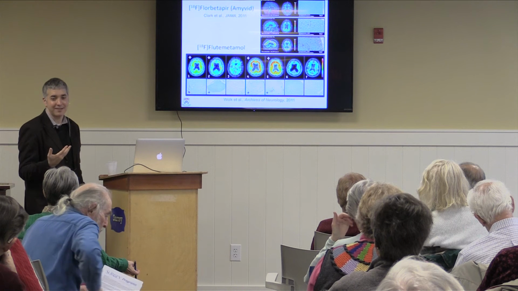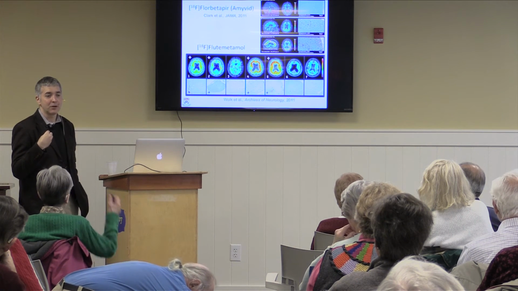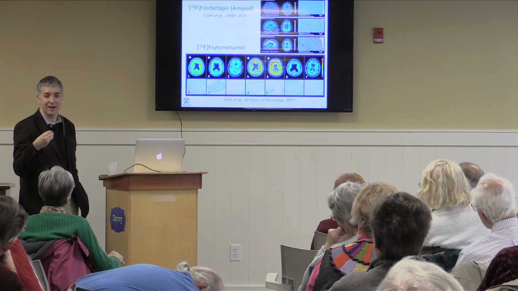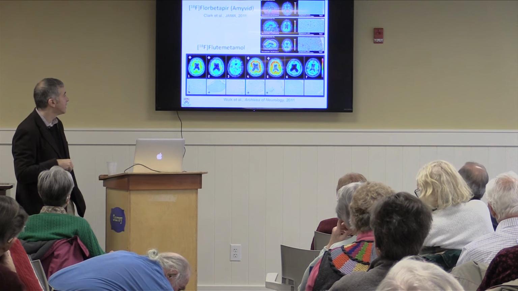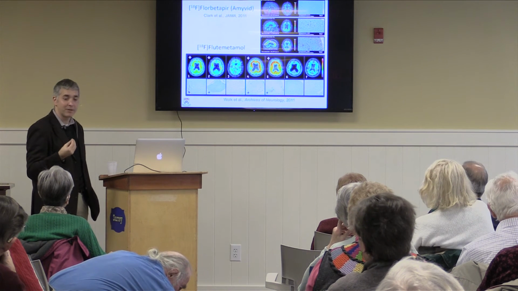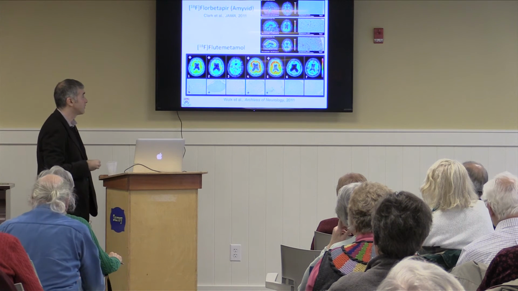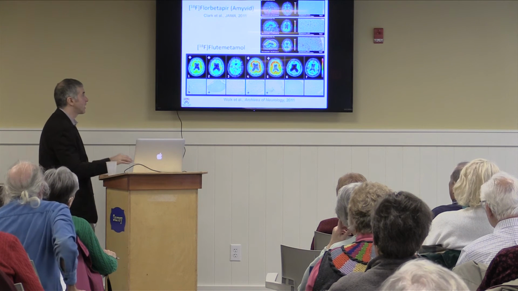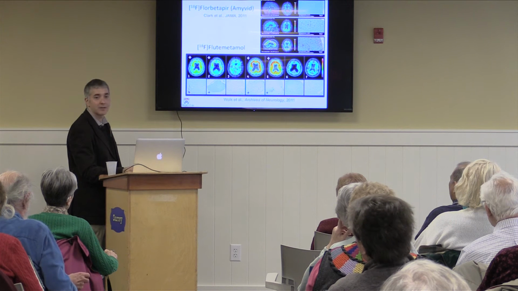What has really changed is that we now have newer forms that don't use carbon-11 and use something called F18, which is just another radio tracer. It can be delivered to sites all across the country, at any medical center that has a PET scanner. There are now a number of these different kinds of amyloid imaging agents, and we, as well as others, have done work to show that when you see amyloid in the brain, you also see it on histology specimens.